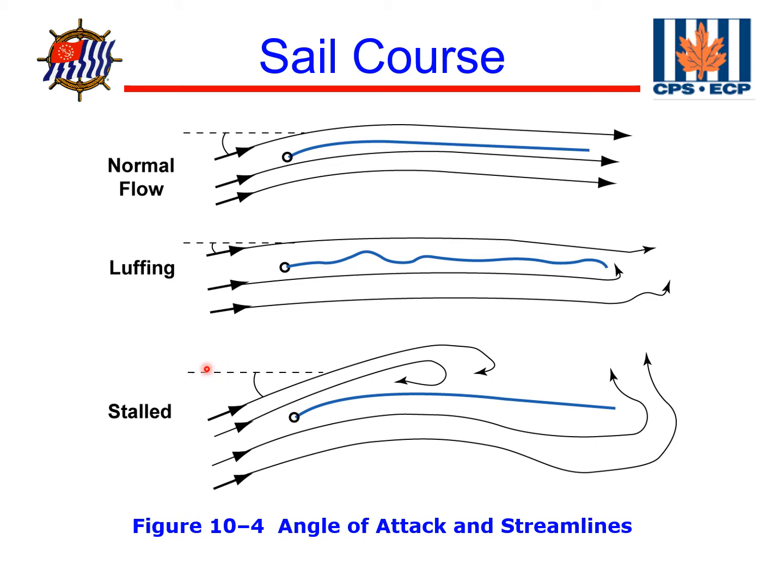In this case, we've got too large of an angle of attack, so our trail is trimmed in too tight. So as the air goes by, it starts off attached, but then when it gets over in this area here, it becomes stalled and disturbed. The air on this side of the sail is nicely attached, but when it gets to the end, it's going to fall off also.